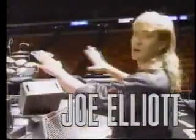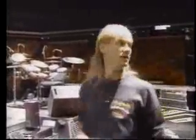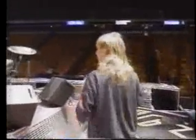As you can see, this is the Def Leppard In The Round stage, as seen by hundreds of thousands, hopefully millions of people on this Hysteria tour. Briefly, how is it? We're set up right in the middle of the arena, right? So if you want to pan round, you'll see four sides of audience everywhere. Well, four sides of empty seats, hopefully filled with backsides by the time we go on.